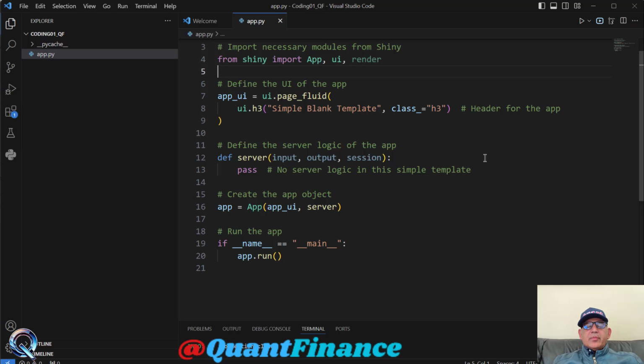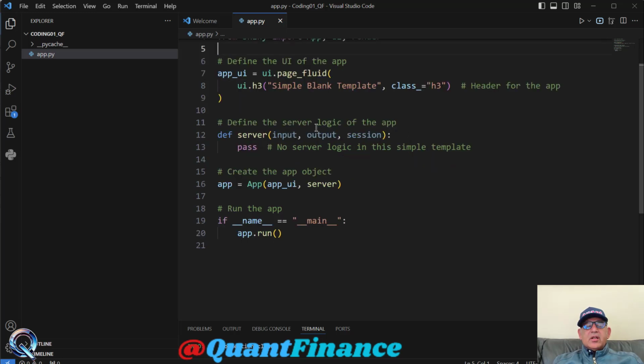libraries, right? Some people use Streamlit, some people use Dash, sometimes we use Django, but today we are using Shiny because it is very easy to create UI elements. UI elements means those numeric input boxes and other things like labels, buttons, sliders, all those. It is very easy to create those through Shiny. We will see that in upcoming apps also, right?